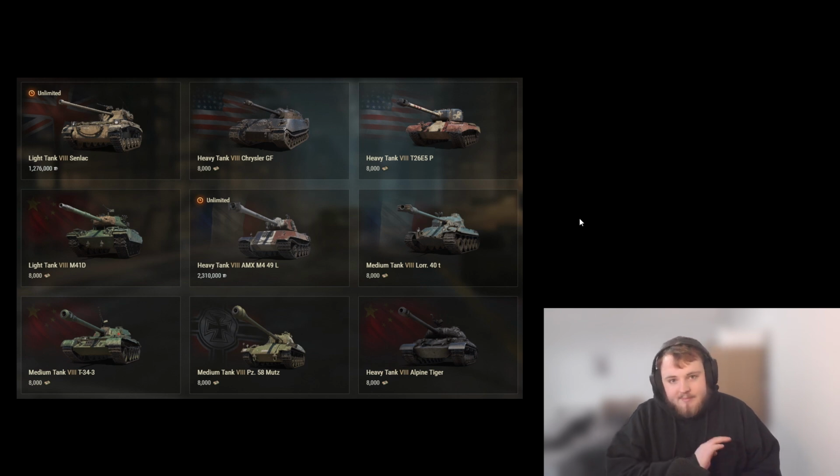The Mutts, the Panzer 38 Mutts. No, avoid, terrible armor, decent-ish gun, slow. Yeah, avoid, unless you're a collector. The Alpine Tiger, yes, it's a skinned version of the 112.